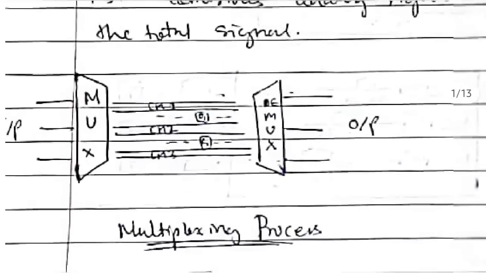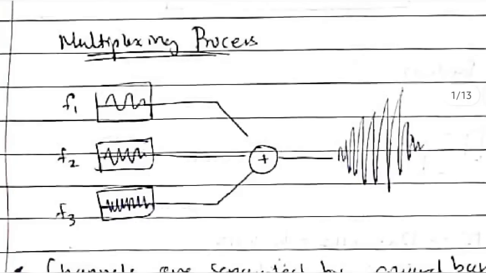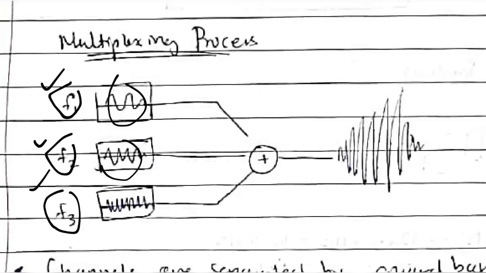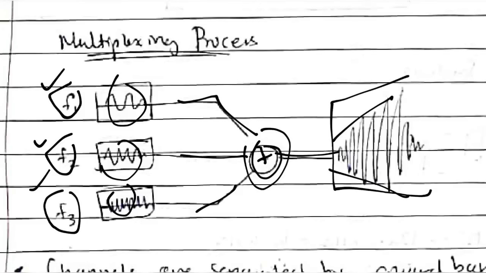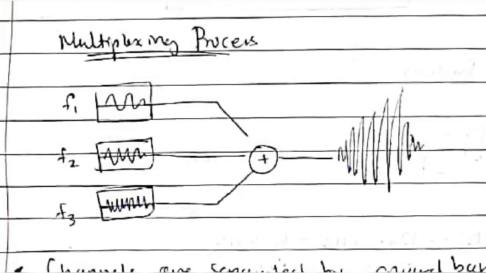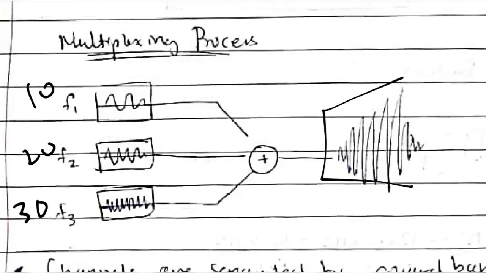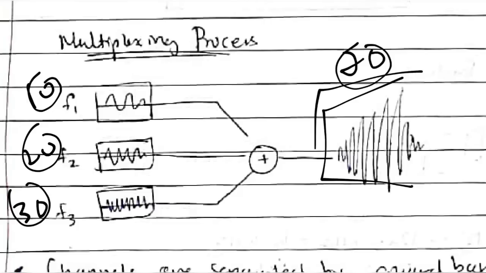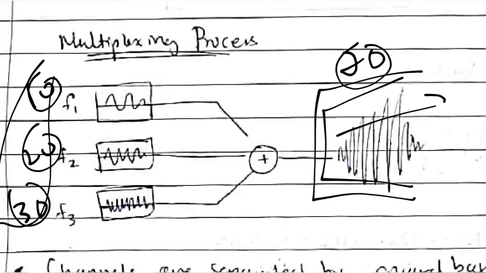Let's see an example. Consider three signals of frequencies F1, F2, and F3, which are combining at a single location. This will be multiplexed into one signal, and this signal will be transferred. The condition is that if the frequencies are 10, 20, and 30, and the maximum allowance of the link is 70, then they will be added: 10 plus 20 plus 30 is 60. Is 60 less than 70? Does this bandwidth support the sum of these frequencies? If yes, then it will be transferred, else it will not be transferred.